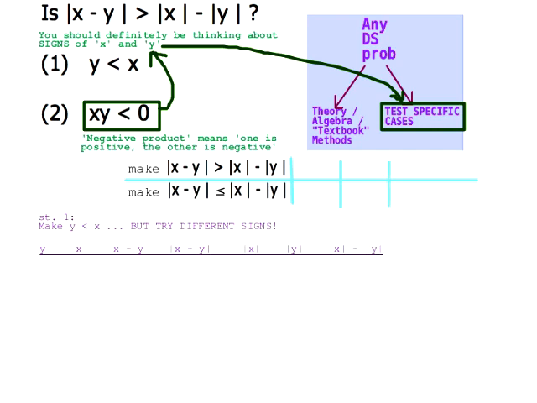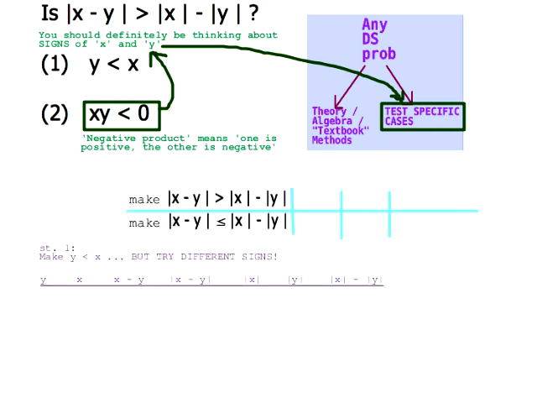And you want to try to do that for each of the statements. We've had entire study halls. If you have no idea what I'm doing right now, then you should watch the study hall sessions on yes-no style data sufficiency problems. So this is the no case. This is the yes case. This is the no case.